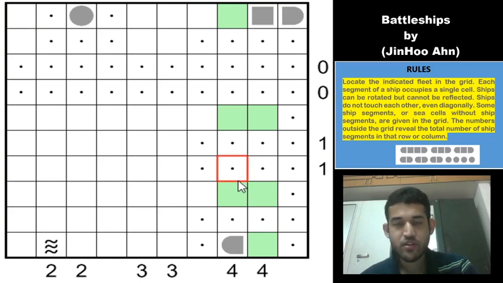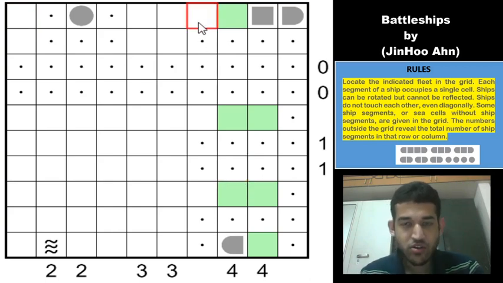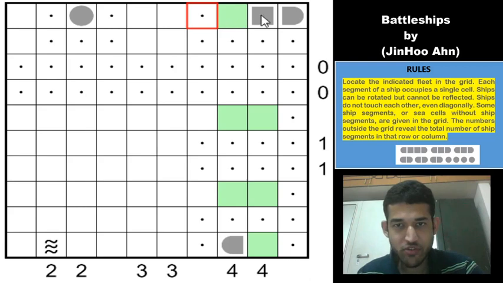So we are sure that this is also not a segment, which means that this would be a 3 cell ship segment, which we have deduced now. So this is a 3 cell segment, sorry. And we can remove the color from there. So we have placed our first segment, and we have also placed this.